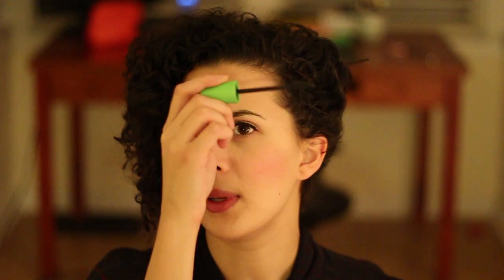And the other one that I like that gives a nice clean lash look is the Covergirl Clump Crusher. And this one here is just the water resistant one. I used both the waterproof as well as the regular formulations. This one's got a nice curved brush. It's definitely shorter in terms of the maneuverability of the wand. So shorter length, which might make it easier or more difficult depending on what you like.